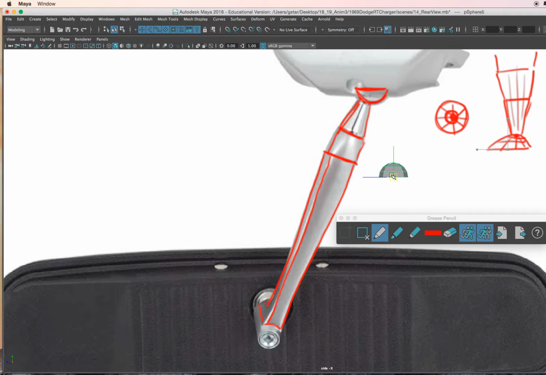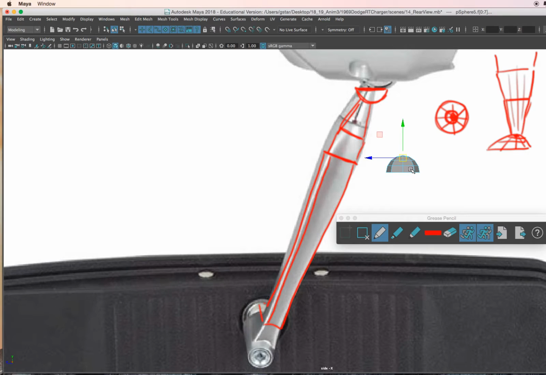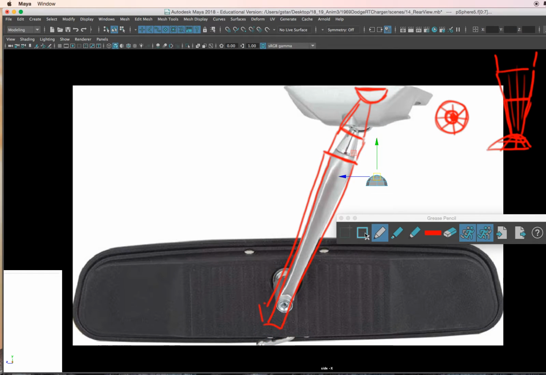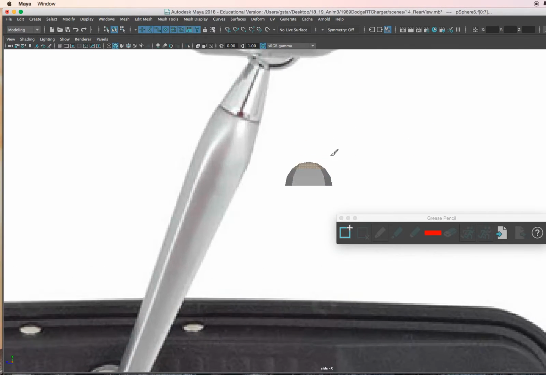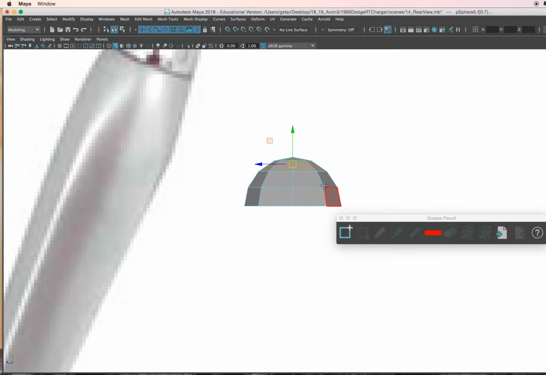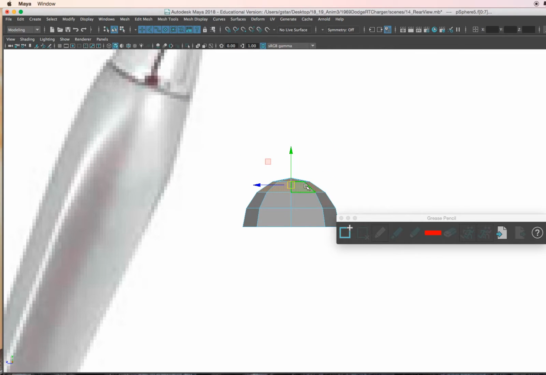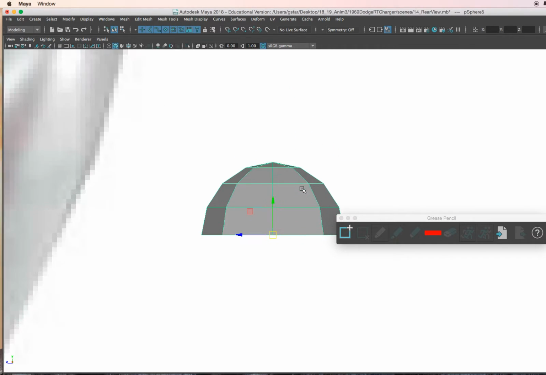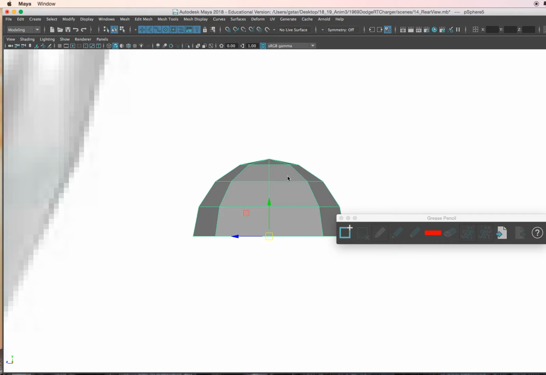Okay, so let's go to face. I'll highlight these faces, maybe a smaller amount, and let's get rid of that. I'm going to add another edge loop right in here. So if I hold Shift, right mouse click and hold, Insert Edge Loop.